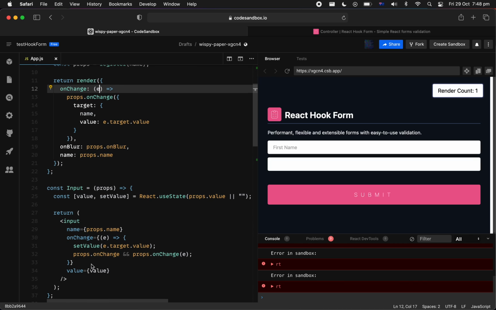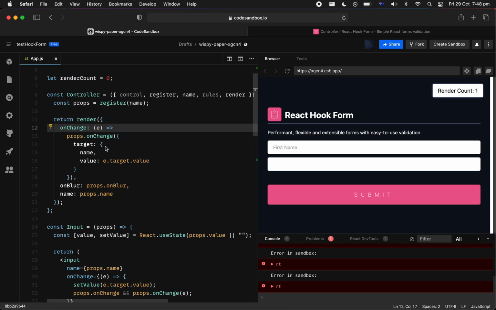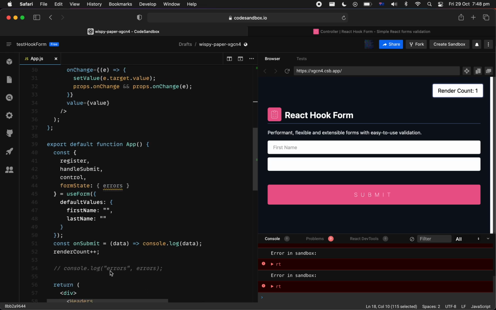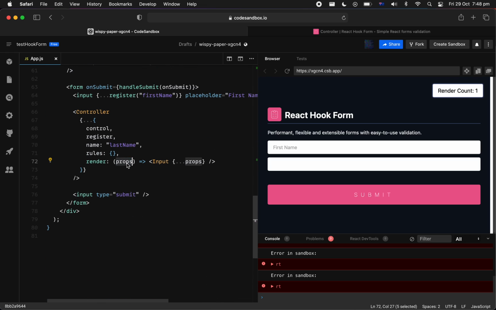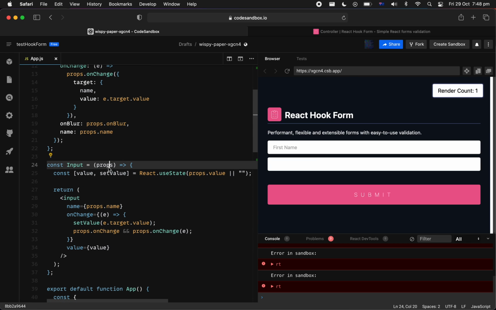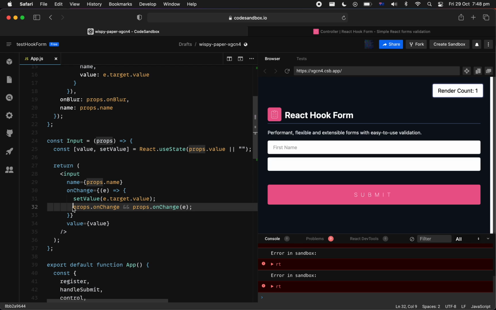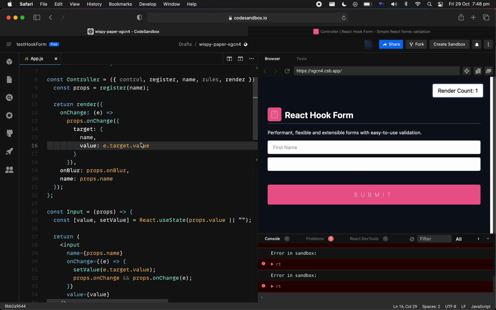So let me talk about the data flow happening in here. First we execute the register function, we get a few props passed down, and each prop gets injected into the component itself in here. Then it gets into the input itself, and we're passing down all the props to the input's default value and default state, and we're also invoking the function and sending down the event. So what this does is, on every keystroke, every onChange, we're invoking the function and letting the hook form know what's happening on the form.